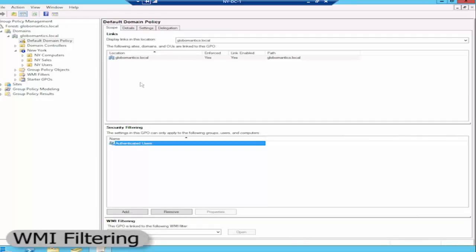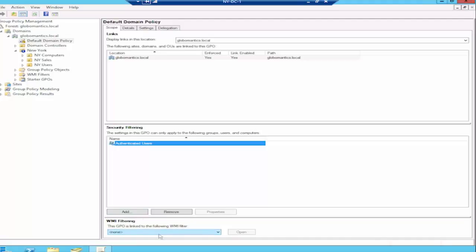All right, so what do we have so far? We've blocked inheritance. We've done an enforced setting. We've done security filtering. If we come down here to the bottom, we have something called WMI filtering. This is where we can get very specific to the hardware on a system that's being used. So if there are certain settings, and we only want those settings to take place if we have enough, let's say, memory installed on the computer to handle it, or enough processing power, or enough hard drive space, right? If we were doing software installation, let's say it's going to tie up a lot of hard drive space. We want to make sure we have enough hard drive space. That's where we can do WMI filtering.